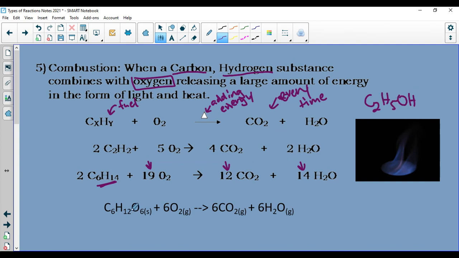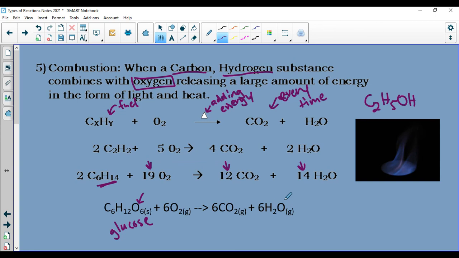Between ethanol and then here, this example, this is glucose. If you think back to bio, this is cell respiration. Cell respiration is a very controlled way to do combustion. Combustion is different in that it happens all in one step, and all of that energy gets released as you burn the glucose. So carbon-hydrogen compounds are the basis, but they can also have oxygen within the compound itself. It just changes some of the proportions of the other reactants and products down the line.